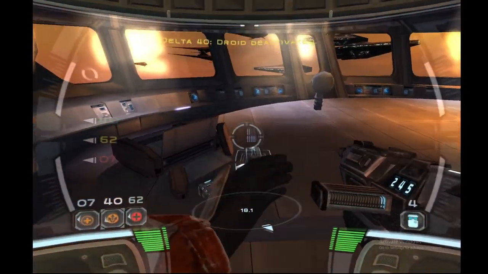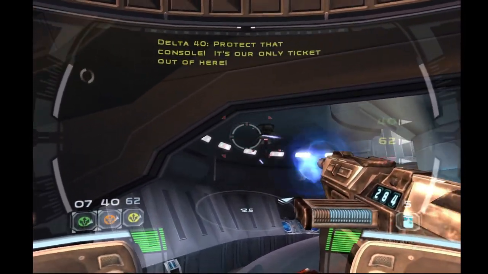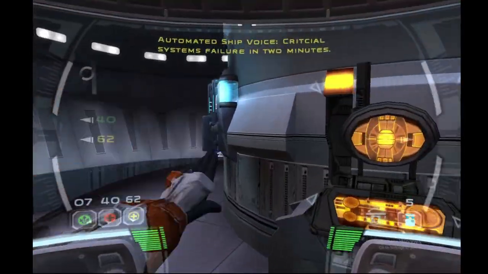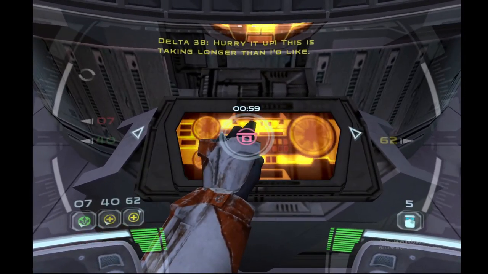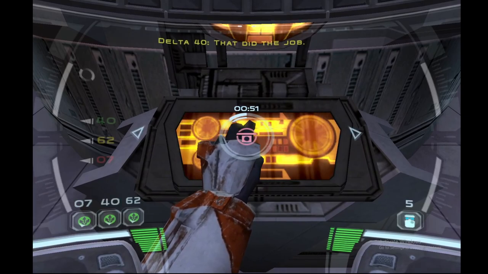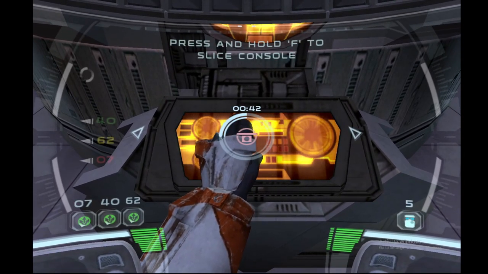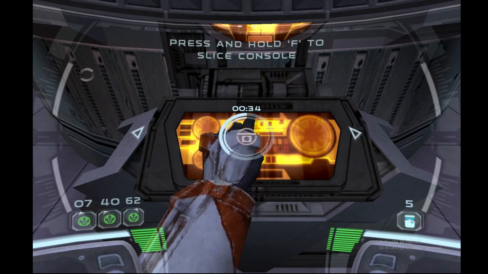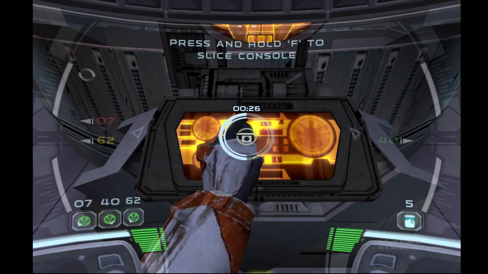Is there any help in this room? Behind you, 38. Thanks for the assist, Delta. Oh, wait a minute. Delta 40 needs help. I'm on it. Hold on a minute. Critical systems failure in 2 minutes. Get yourself some Bacta, Commando. On my way. Hurry up. This is taking longer than I'd like. As fast as I can, sir. Right, well. That's a job. In the meantime, I'm gonna get some water. Area pacification complete. Good work, Delta. This was just great gameplay. Look at this. This is wonderful. Everything's exploding. I'm pressing F for a whole minute. I see you holding.